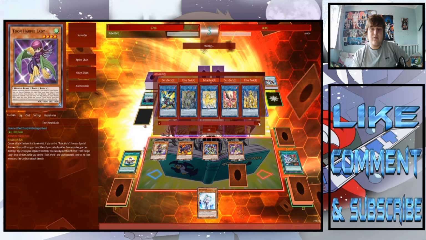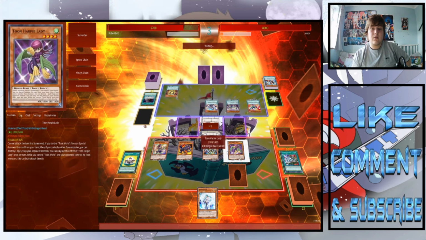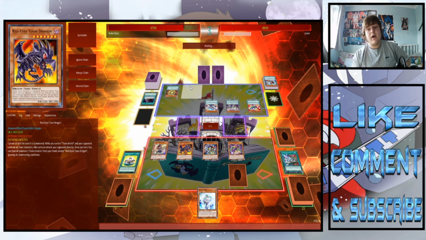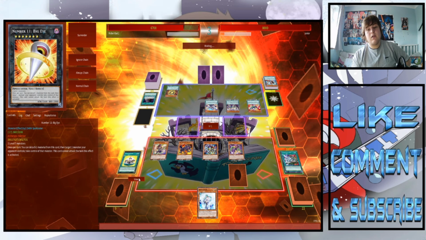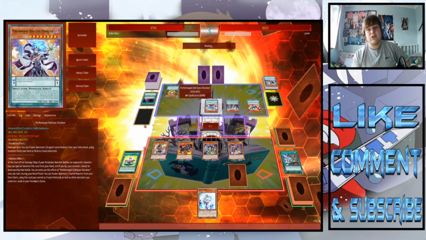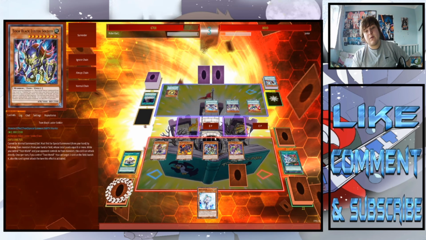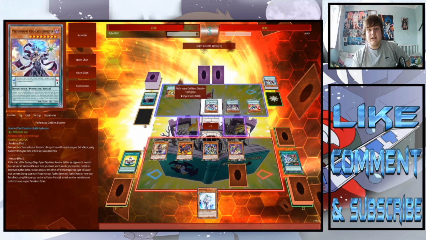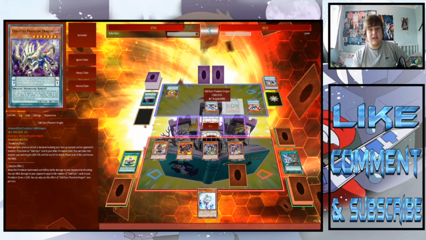So with what we have now and his current board, what I could just do is attack with all of these. Attack with all of this. Make a Nightmare Unicorn. Shuffle back the Odd-Eyes Dissolver, and go from there. But at the same time, I would lose access to my Toon Terror. So what I think I'm actually going to do is use the BLS. And that's going to go ahead and banish the Odd-Eyes Phantasm Dragon.